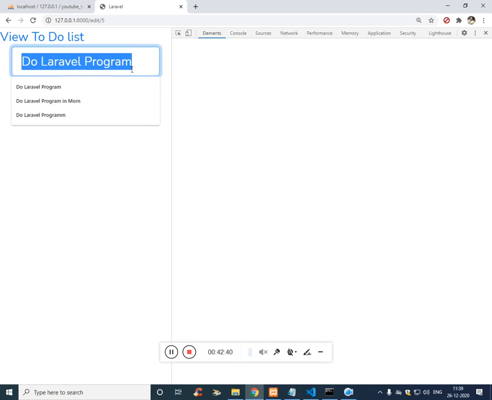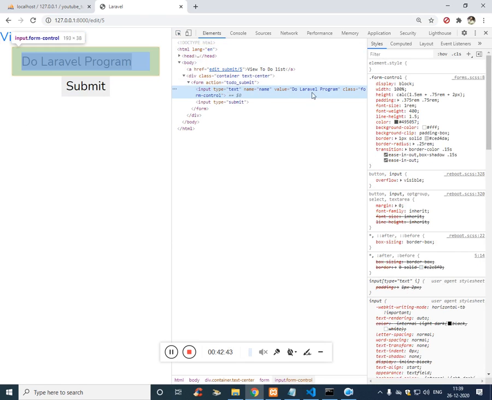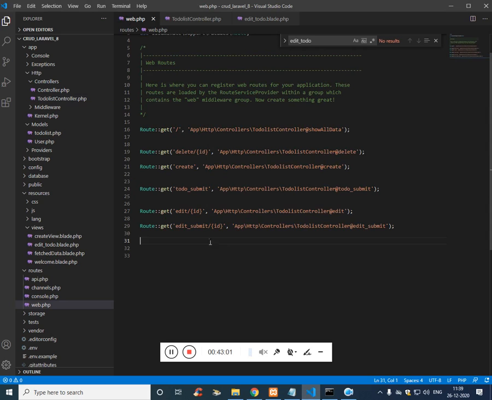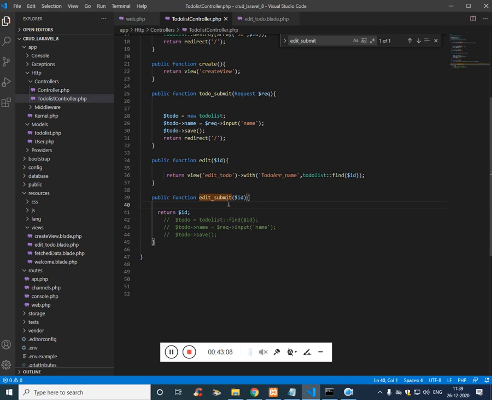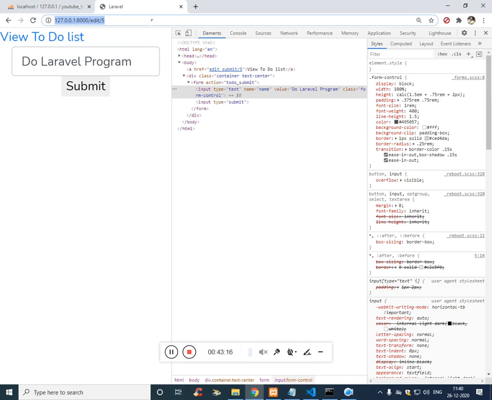So this is the name which we have retrieved, working, and the ID 6/5 is also working. So once I click on submit, it should get into the URL called edit_submit. Let's see in web.php, edit_submit, we have the ID as well, and it will get into the function edit_submit. For temporary, it should return the ID passed. Refresh it.